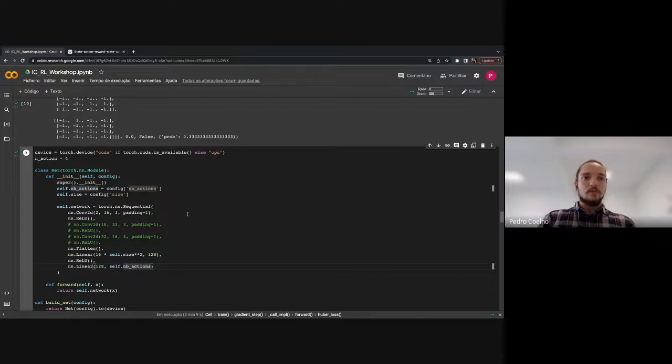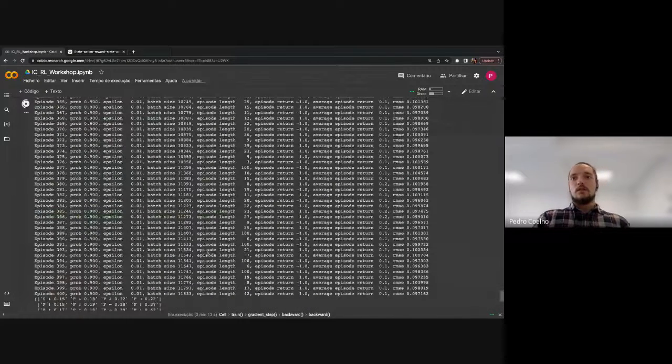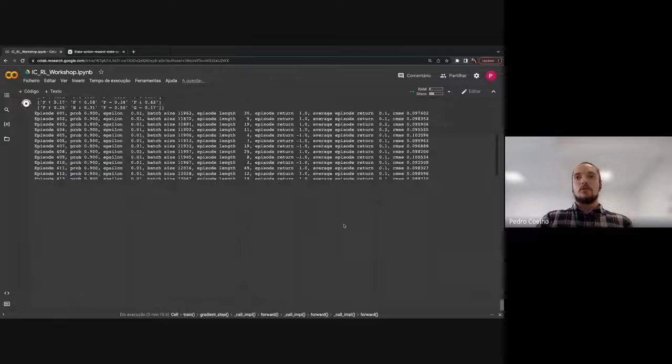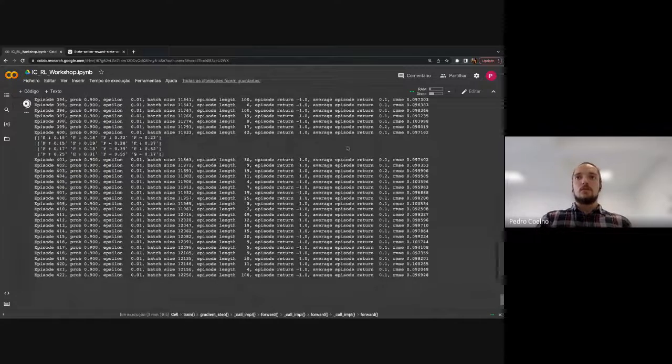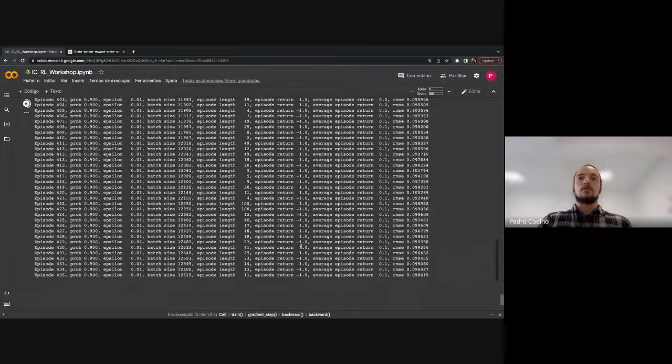All right. But yeah, that's basically it. If you want, you can keep going here, but basically this number is already positive, which means that we are on average finishing more times than we are failing.